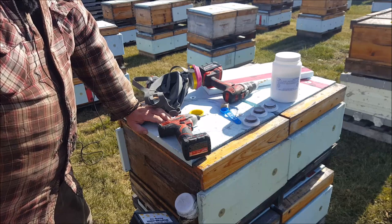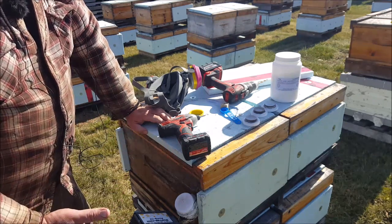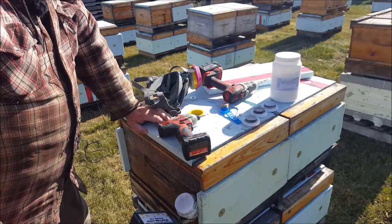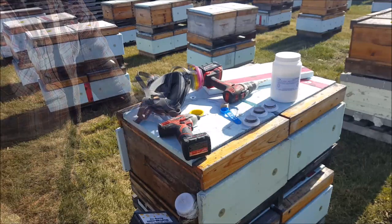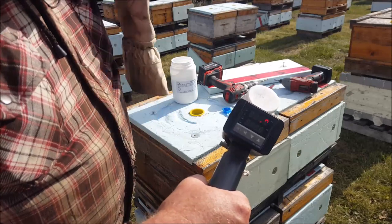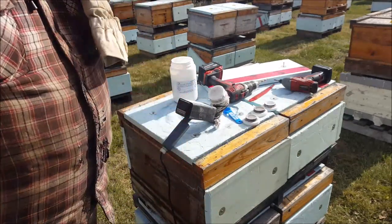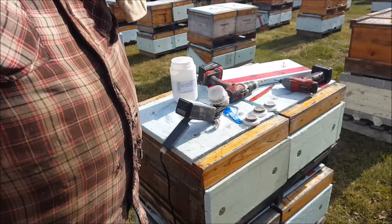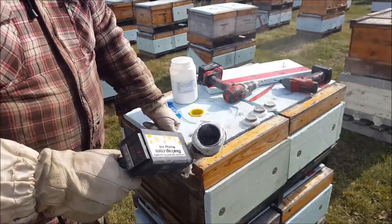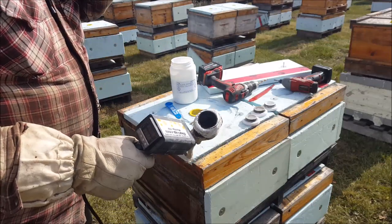I think I've covered it all. I'm going to mask up, I'm going to get the generator going, plug everything in, and get this show on the road. I'll take some of these panels off beforehand as well. The set point on this is about 250 or so. It usually runs between 175 and 220 while treating. Okay. A little bit of crystal in there now. Well, you don't want to breathe that stuff at all.